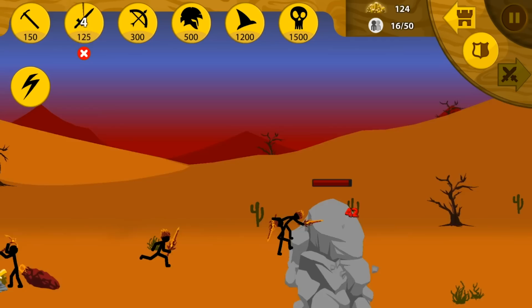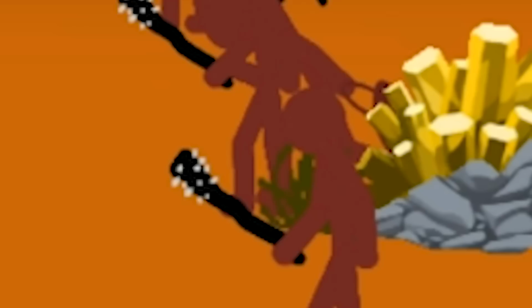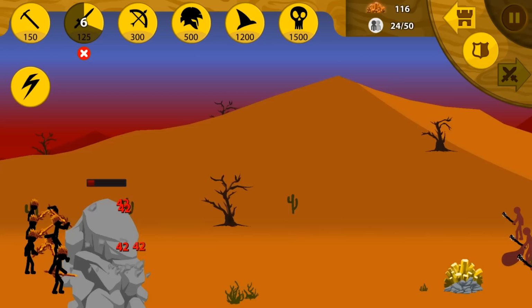Let's see, what do they got? Yeah, they're doing the classic three clubmen with, like, little teeth. It looks like there's teeth on the clubs, doesn't it? I mean, that's probably what it is. Let's be honest. Oh man, we're about to break through, and these guys don't know what's about to hit them in the face with a sledgehammer.